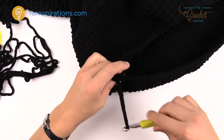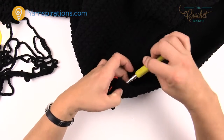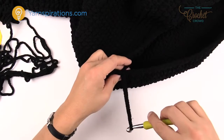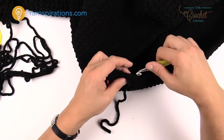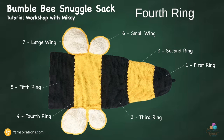So we're now going to move on to the 4th round, which is very similar, if not the same, as the 5th round. So we're going to be really excited about that, and let's continue along and move on to the next round. Okay, so let's move on to the 4th ring, and in this ring we're going to get to the final diameter and then work our way up as we approach the 5th and final ring. So let's crochet.